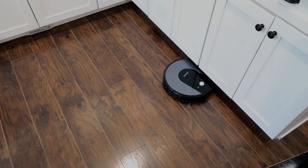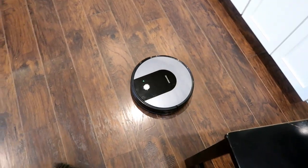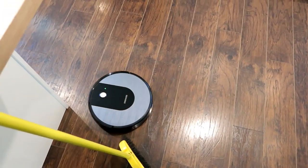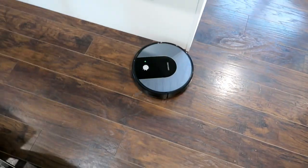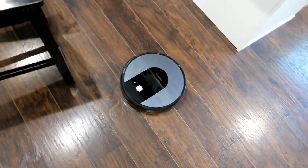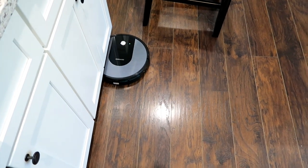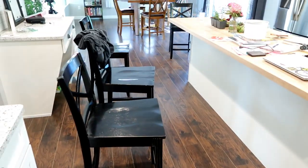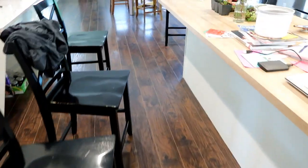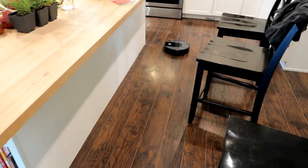All right, so I have to tell you guys the tale of the two Roombas. I've talked about this before, but we actually have one downstairs here and one upstairs, and the one downstairs here is not actually a Roomba brand. It's an off-brand and it has actually been doing a really good job down here on the main floor. On our main floor we have mostly hardwood, and then we do have some carpet in the living room, but it has been doing a really good job of keeping everything clean.